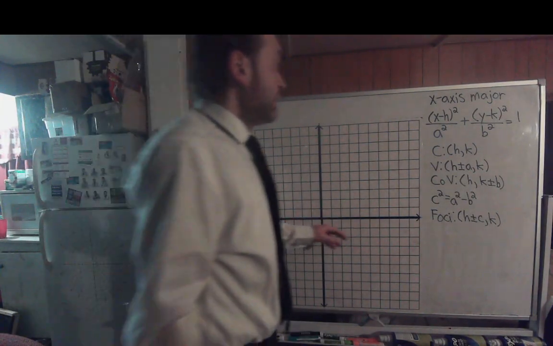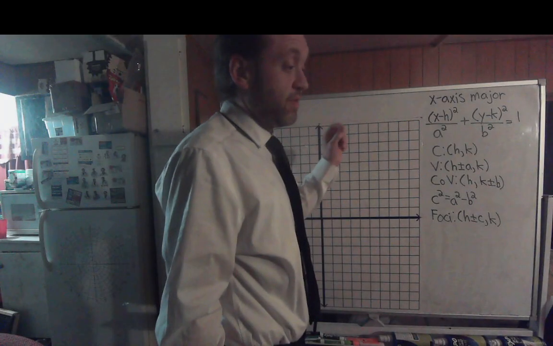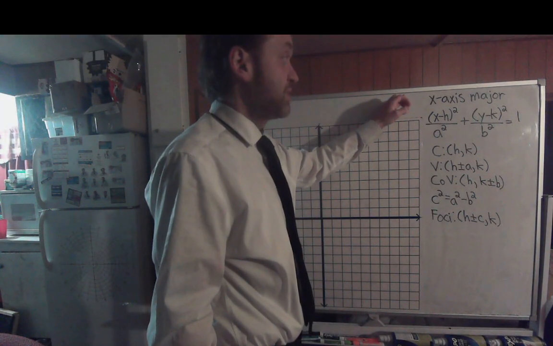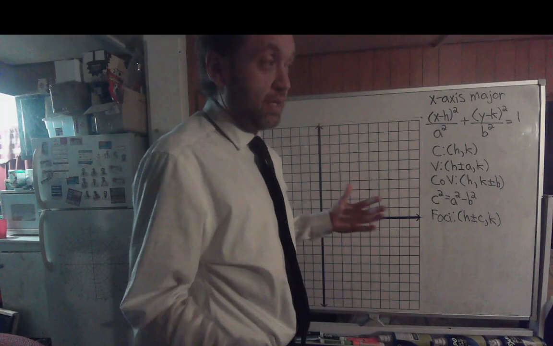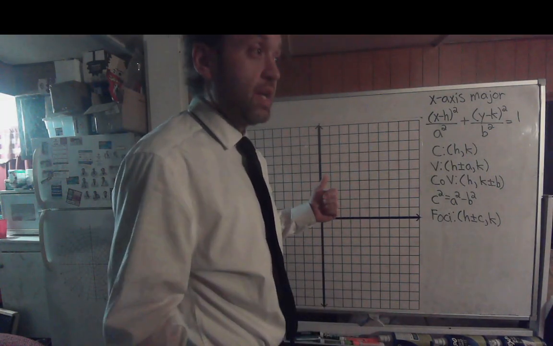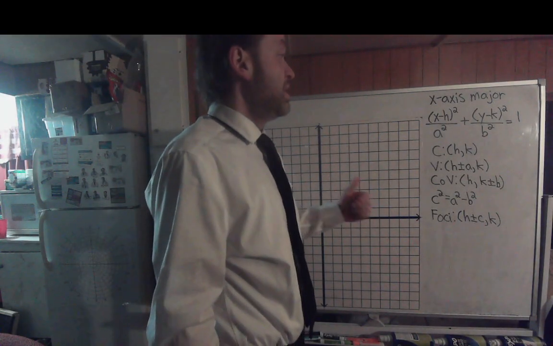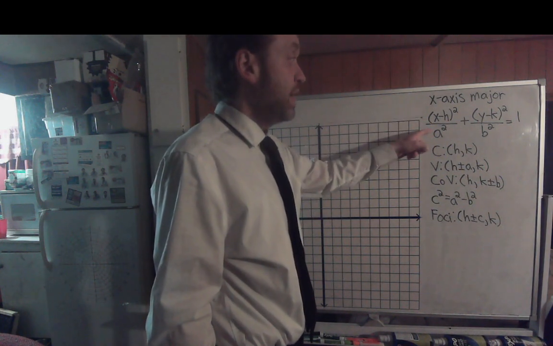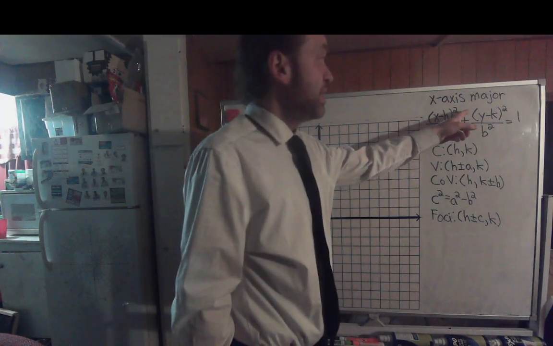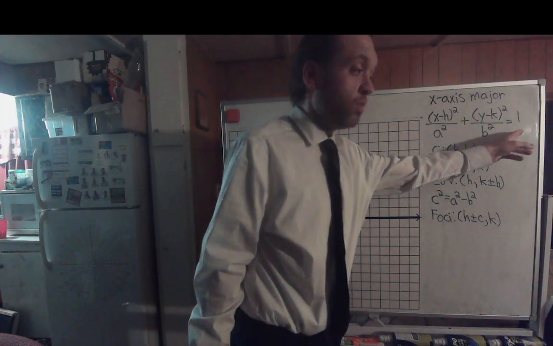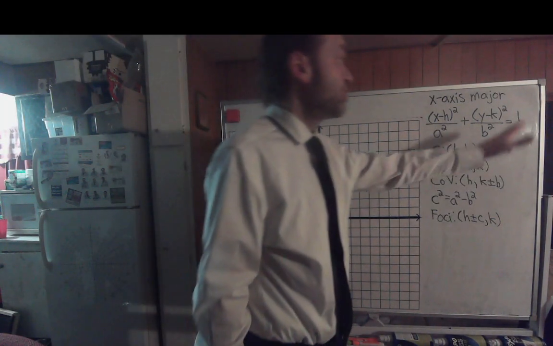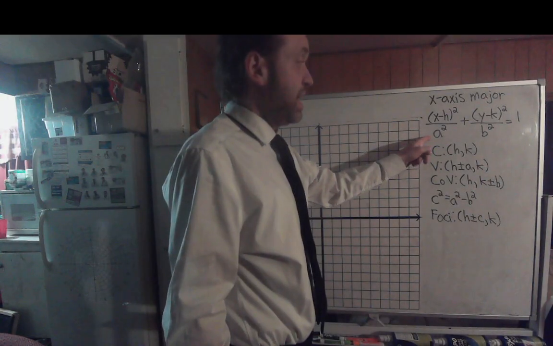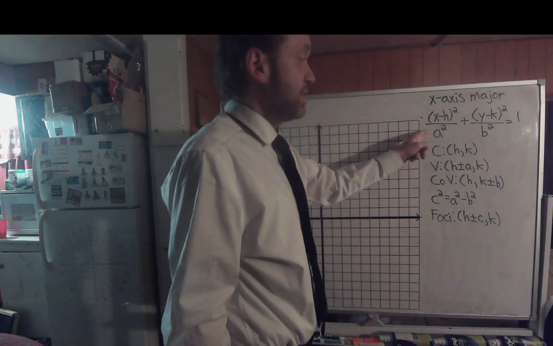So here we have two forms of an equation. First form is where the x-axis is still the major axis for the ellipse. That means that the ellipse is more elongated on the x-axis than the y-axis. You have a formula of the general form x minus h, that quantity squared over a squared, plus y minus k squared over b squared equals 1. Again, the right side of the equation should always equal 1. And the a squared denotes that the x is the major axis.